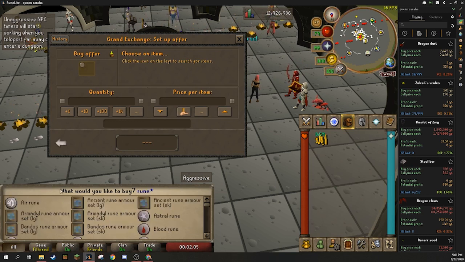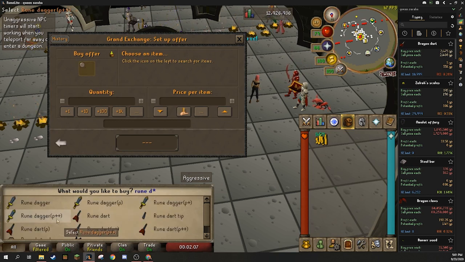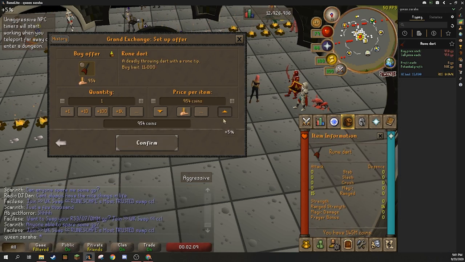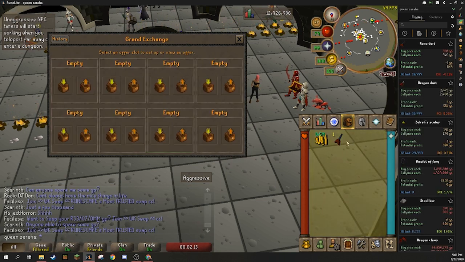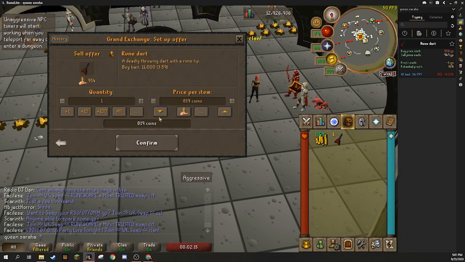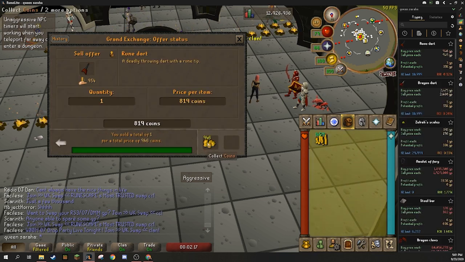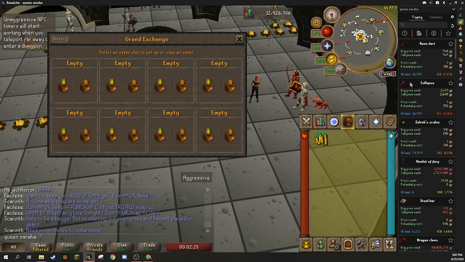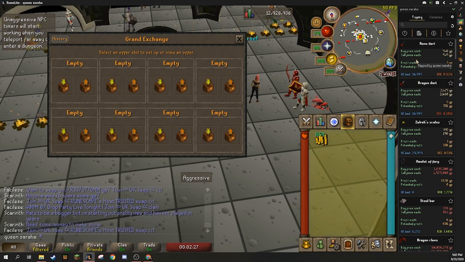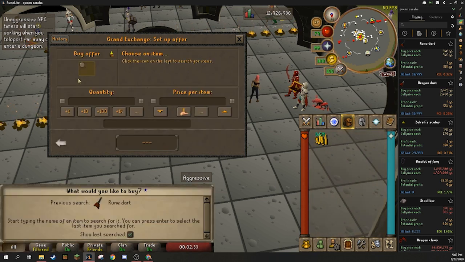You can do Rune Darts. I've had a lot of luck with Rune Darts. Rune Darts are actually one of my best flips. If you're talking about return on investment and stuff, Rune Darts are really good. So Rune Darts, it's a 3 GP margin. I think last night it had like a 17 GP margin on them. And obviously that margin changed a little bit, but it was still really good. And I think I ended up getting like 110k on that flip. So it was a really good deal, really good margin on them.